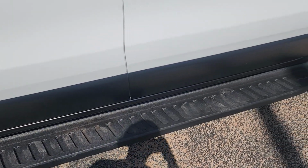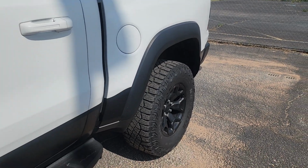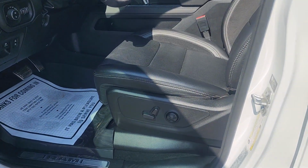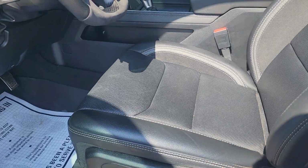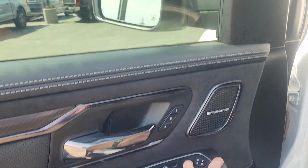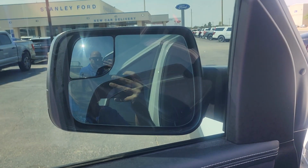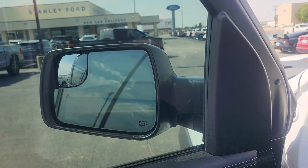Off-road style side steps. Of course, this is black over or white over black. The good looking wheels on there. You can see your controls here, your seat controls for your power seats and your lumbar supports. Of course, your standard mirror controls here with your power fold-away mirrors. They are not the trailer tow mirrors, they're just the standard mirrors, which for me, I like personally. I think it looks a little bit better.